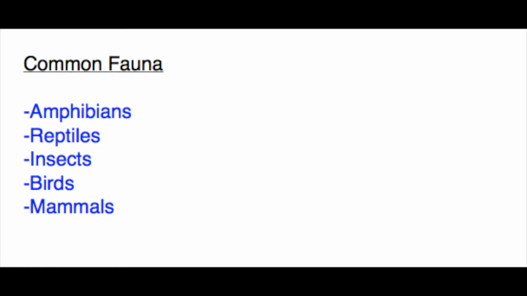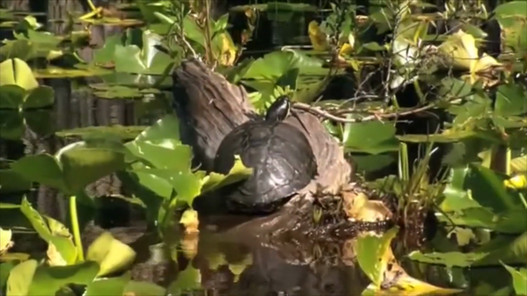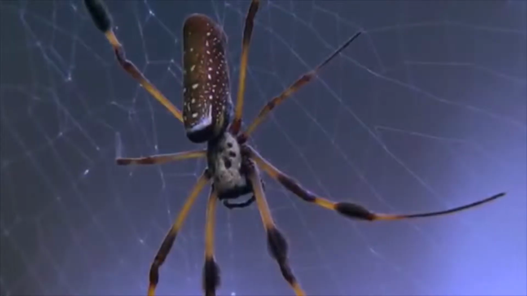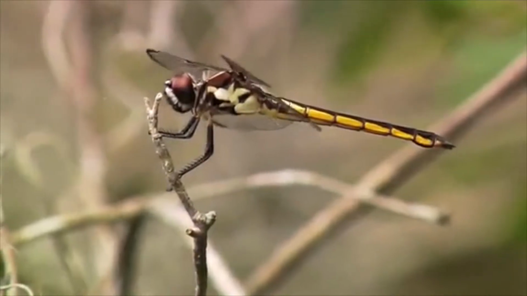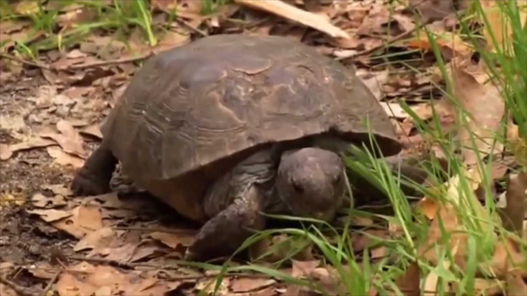There are 5 main types of fauna in the swamps. These include amphibians, reptiles, insects, birds, and mammals. Because the water in these swamps is stagnant, it allows for the reproduction of a multitude of insect species. Some of these main species are dragonflies, mosquitoes, deerflies, a large variety of aquatic bugs, spiders, and decomposers. These insects play an important role as the main food source of the next group, amphibians.